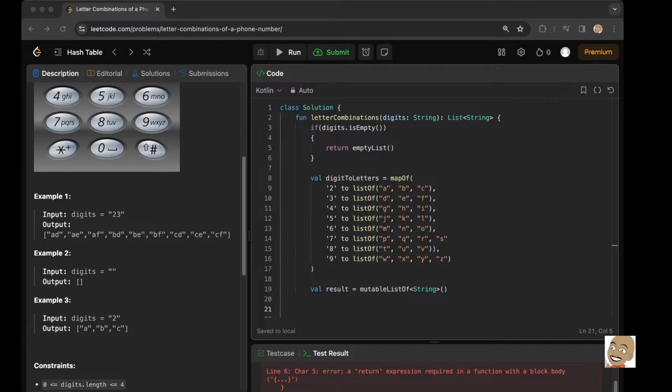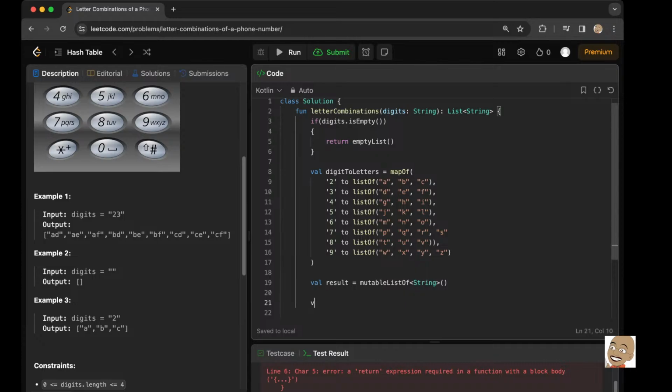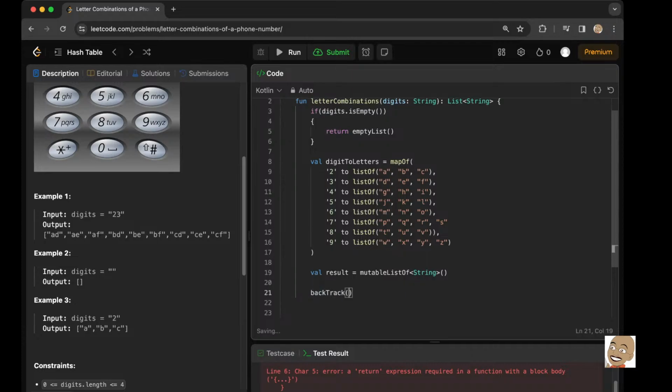The backtrack function is responsible for generating the combinations. So I'm going to call the backtrack function, and it's going to take in some parameters.